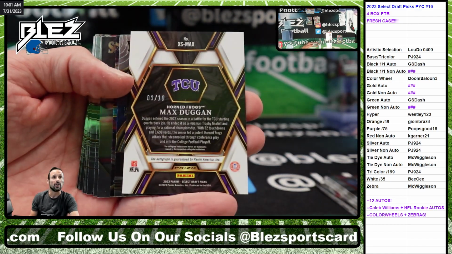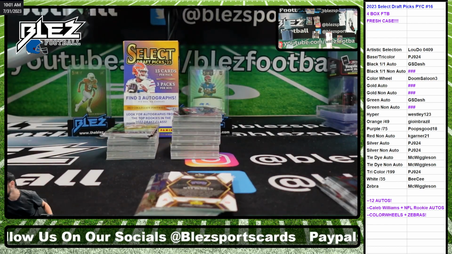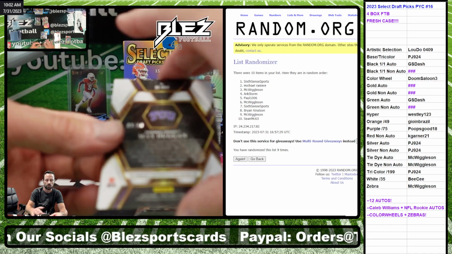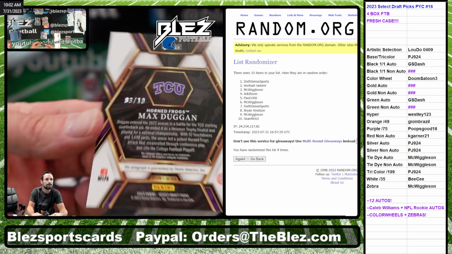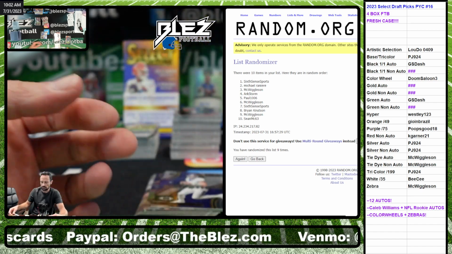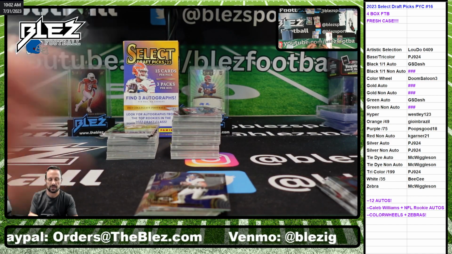And we have a gold auto. We have a gold auto. Who's getting it? Max Duggan. To the three, this is going to go to McWiggleson. McWiggleson gets a gold autograph. Max Duggan. Already a serial hits.